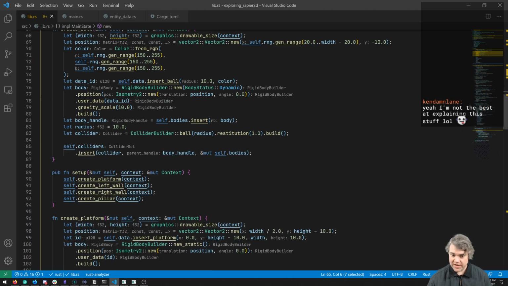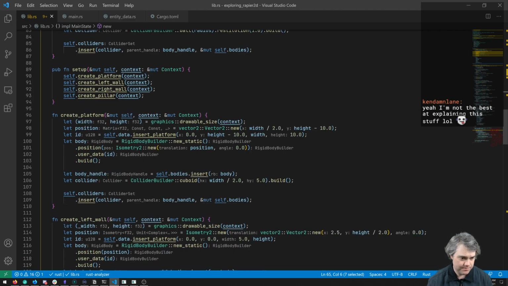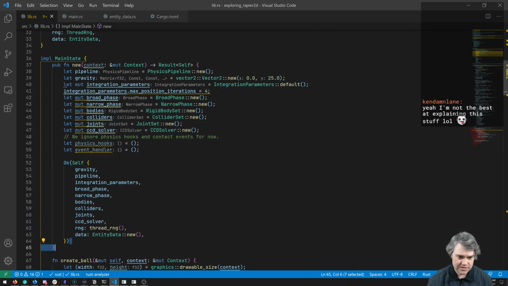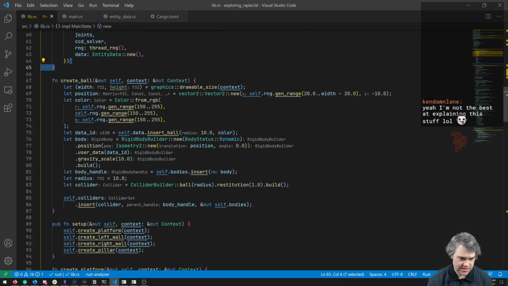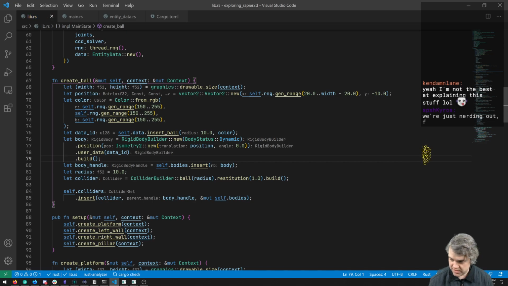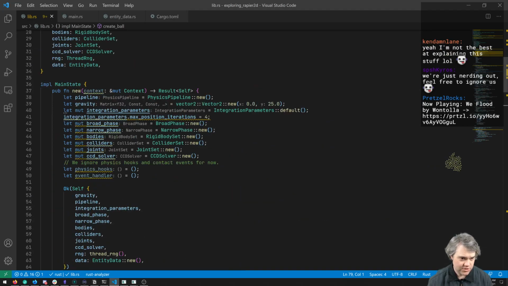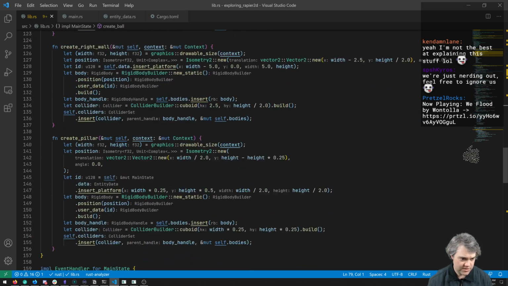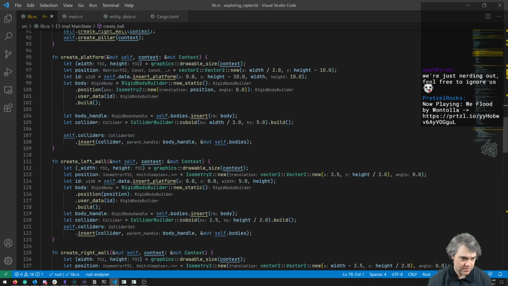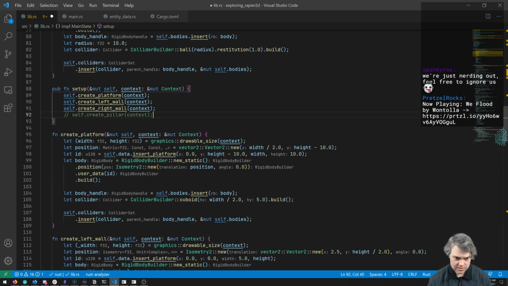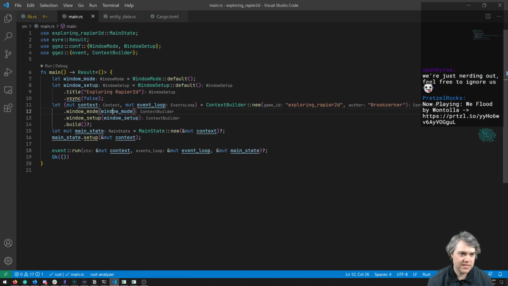So what I want to do, let's see, what do I want to do? I want to go ahead and reset. Let's see, there's that there for a ball. Let's not scale gravity up by an insane amount. I'm going to stop having our platform set up. We're set up. Let's not do the pillar. And in main, let's also create a hole.